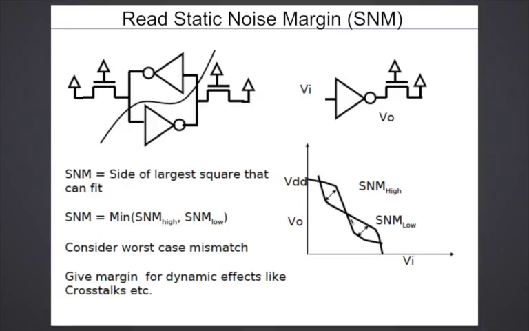Notice that this curve doesn't go all the way down to ground, because when Vi is VDD, this output doesn't go all the way to ground, because this NMOS transistor prevents it from doing so, because that is connected to the bit line which is VDD. So you do it for that half cell. Similarly, you do the DC transfer curve for this other half cell, and you get this. You put them on the same graph, and then you have this butterfly diagram. The size of the largest square you embed is defined to be the noise margin for the cell.